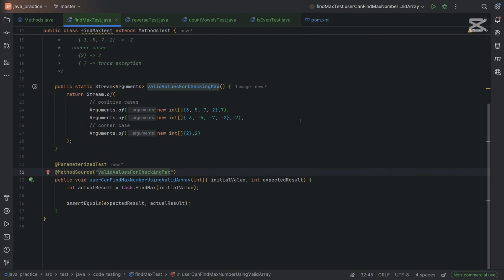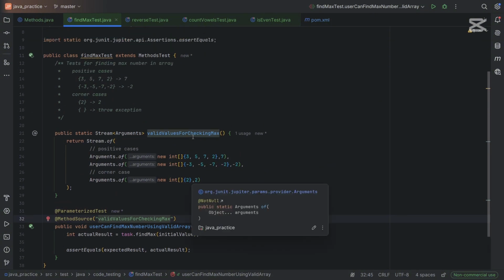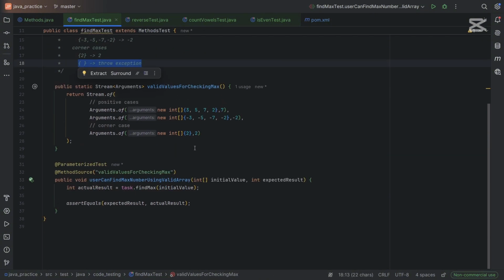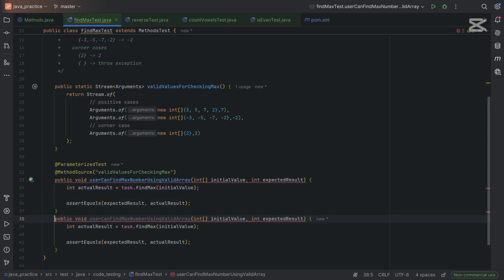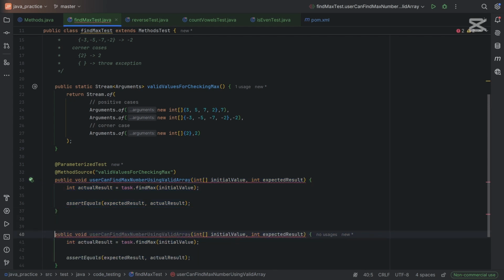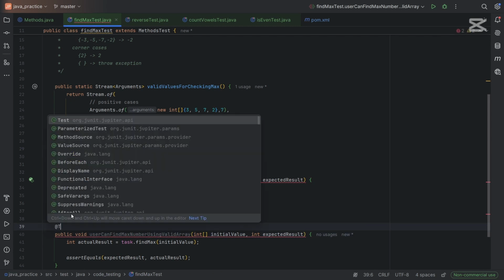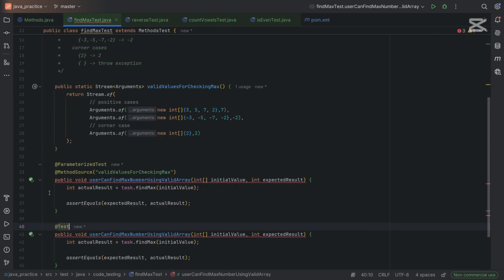and they are correct. Now we have another one, the exception. So for this one I'll just copy this and I will mark this as the test.